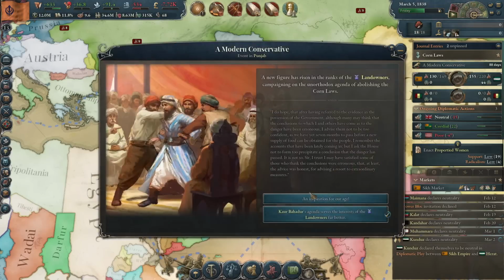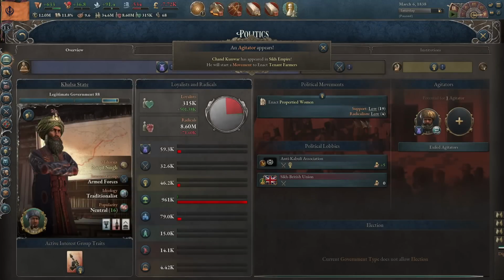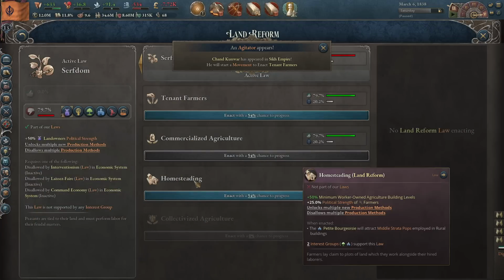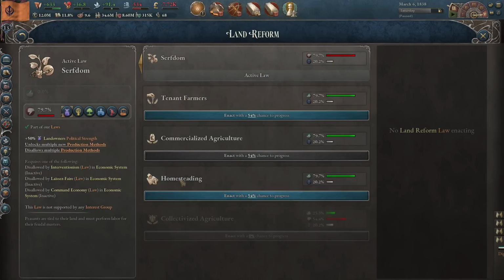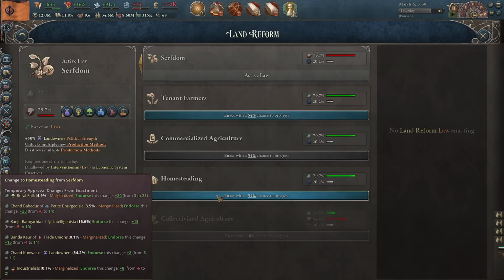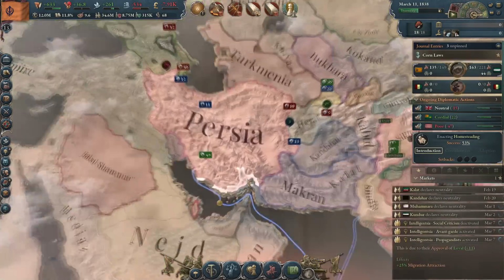On the bright side, I got the Modern Conservative event in March of 1838, and this is very good because the Modern Conservative is an agitator that has the market liberal ideology. Market liberals do not like serfdom and do not like traditionalism, which is good. If you have the Voices of the People DLC, you can put agitators in charge of interest groups, which is pretty critical to this strategy. If you don't have the DLC, then you can also hope the guy starts a political movement for something good and try to pass it that way, but it'll be way harder.